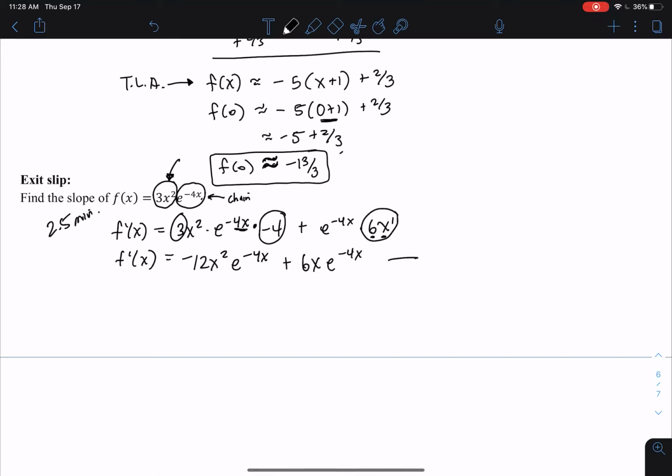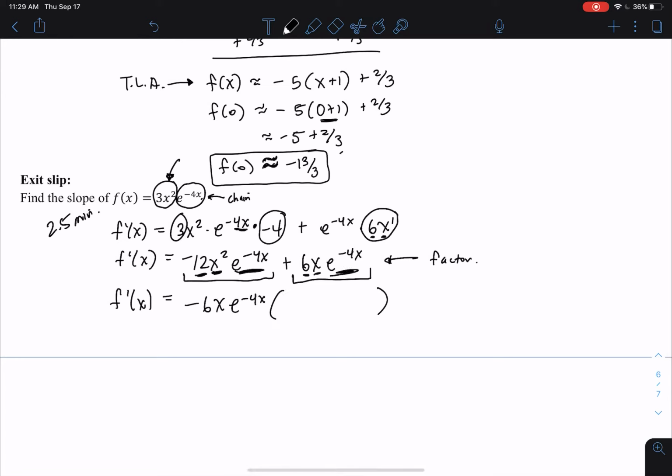Okay, last step, I'll be expecting you to factor this. So try it yourself. Look at the first expression and the second. What do they have in common? Start with the numbers. So we have a negative in front. We should take that out. And we could take out a 6 as well. Now we handled the numbers. Now look at the x's. X squared and x. So we can take out an x. E to the negative 4x, e to the negative 4x. It's identical. We'll take it all out. Open parentheses. Since we had two expressions here, we have two expressions on the inside.